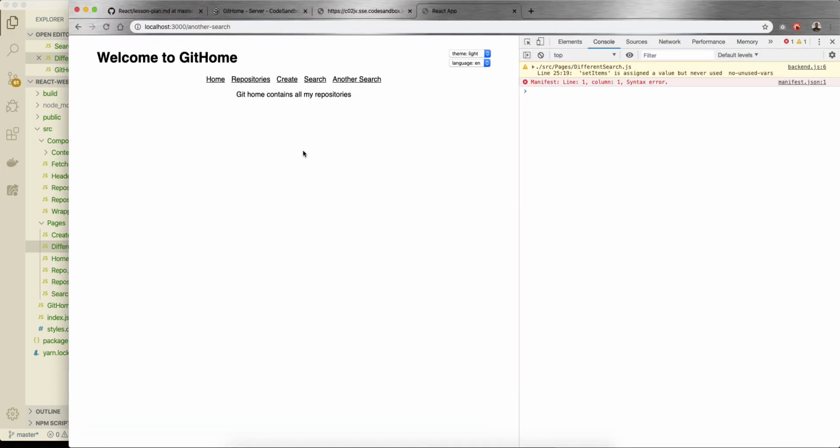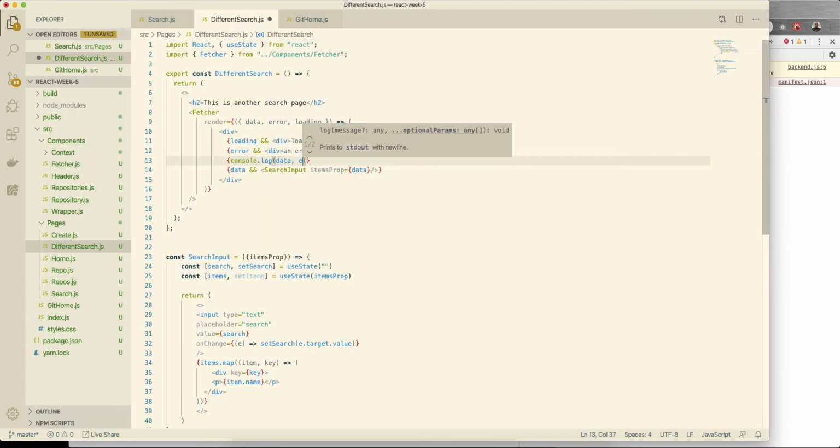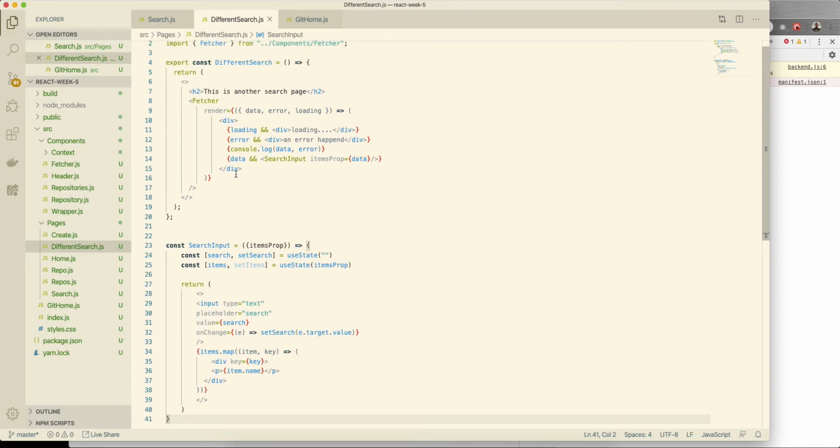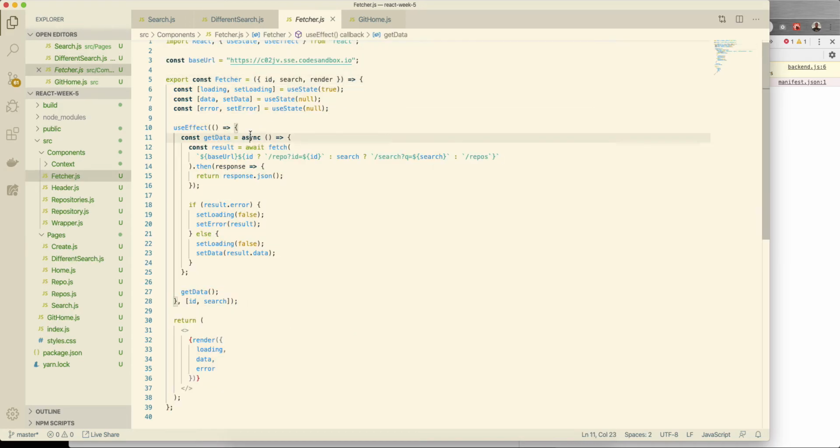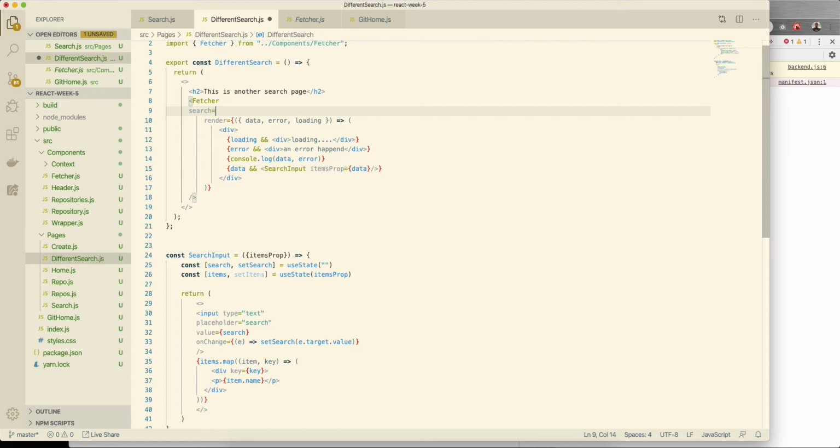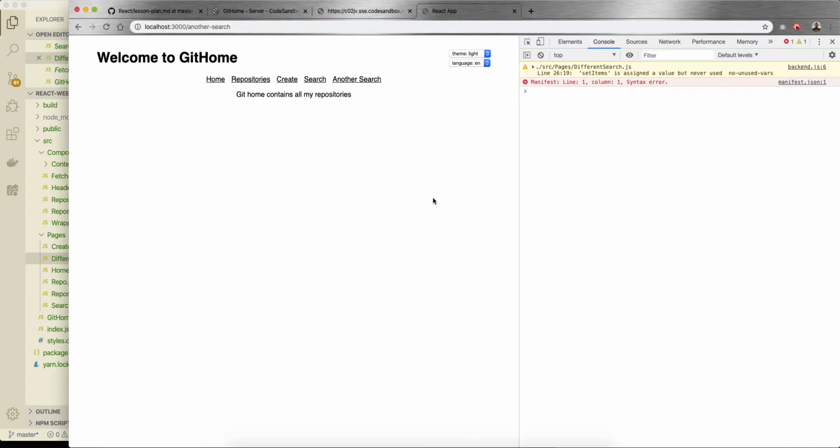Okay, for some reason we do not have the data. Do we have error? Yep. And why is it not working? This is a normal component. Are we even here? Do we need to send any search on it? Maybe we do. Nope, there is nothing there. And why is that? Can anyone see it? I can't.